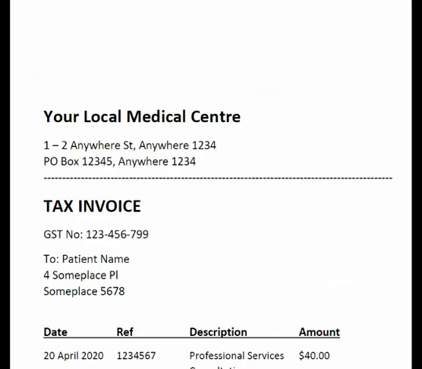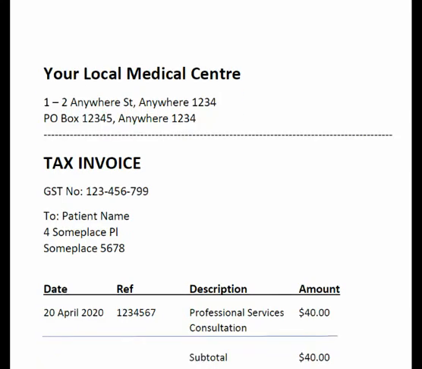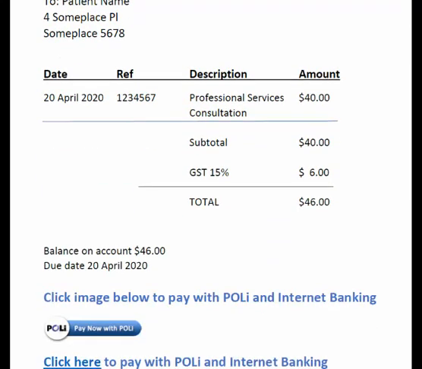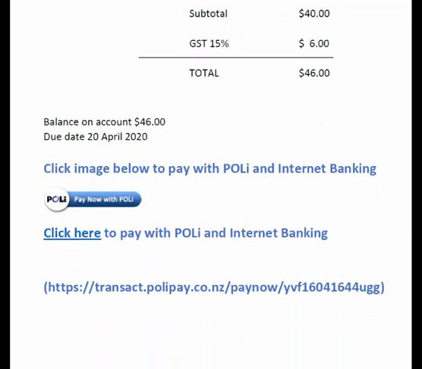The other option we have is to present an invoice with a link that's specific to that invoice, so for the right value. This means the customer doesn't have to land on a form. The invoice looks identical, but the difference is that rather than embedding the URL for the generic landing page in the link or the image, we're going to embed a URL for a form. So I'll click on this link.